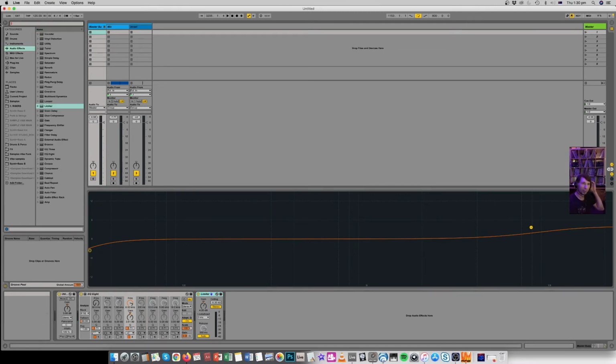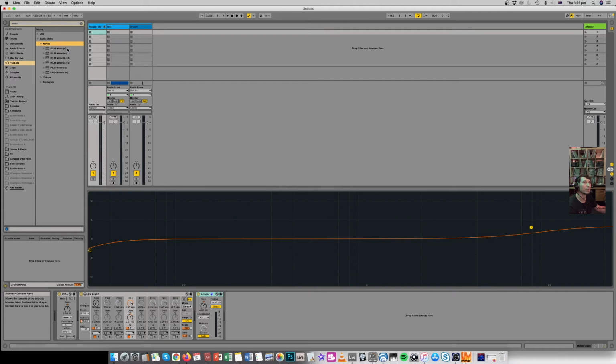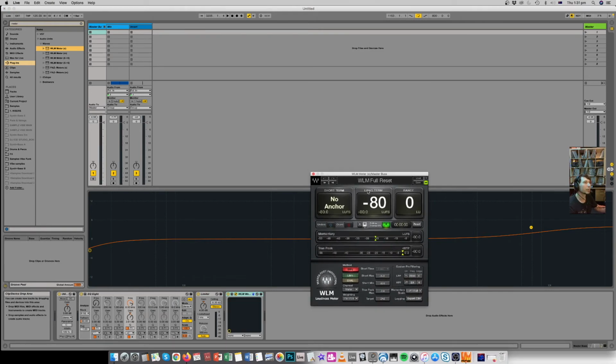And now I want to double check with the LUFS meter how loud my mix is for digital platforms. In this case, unfortunately, I didn't find any plugins that show me LUFS units. I have to use some other third-party plugin like probably Waves VLM Meter, which is a stereo meter, which I'm going to deploy at the very end. As you can see, that's how it looks. You may see long-term LUFS, the loudness full-scale metering system in units, and the short-term as well.